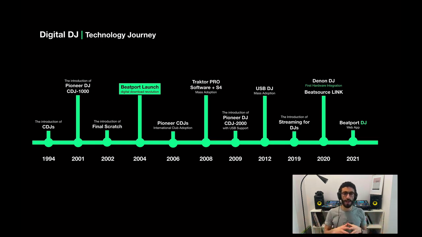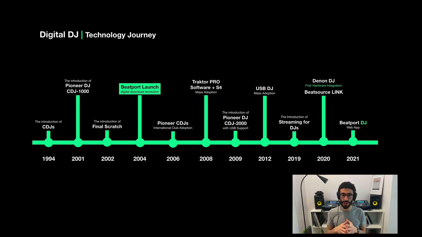Along the way, Beatport launched its brand new store back in 2004. It was quite a revolutionary thing. It was a breath of fresh air for DJs who were in the process of transitioning to the digital era. Along the way as well, there has been a vast amount of technology, and some of these legendary software packages have evolved or merged into platforms that we actually love and use on a daily basis this day and age.